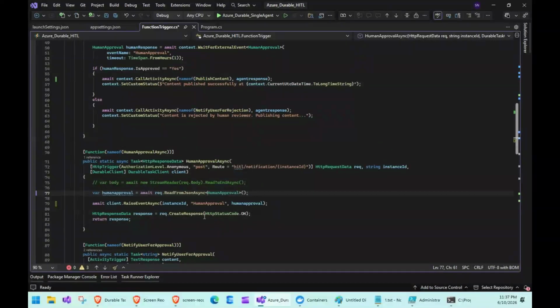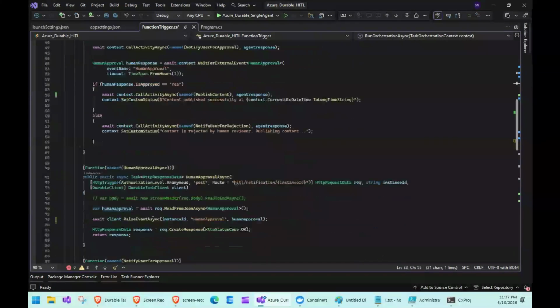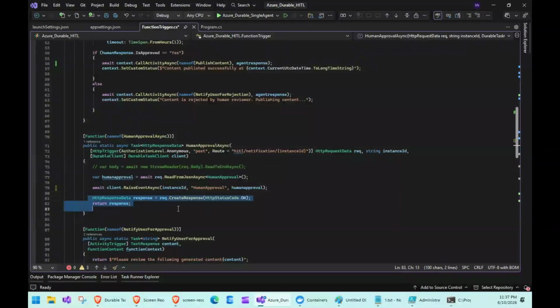This event name should match the event name mentioned in the orchestration trigger, in our case the run orchestration async method. And then it returns a response with an HTTP status code OK.